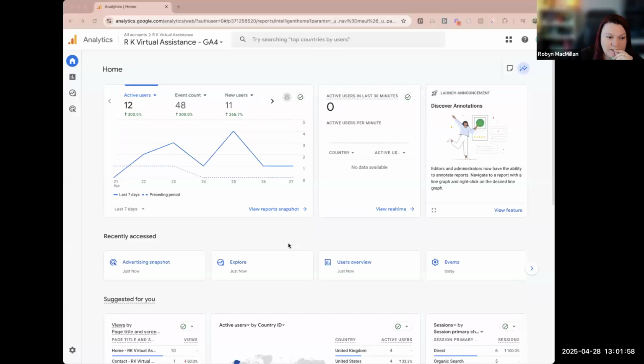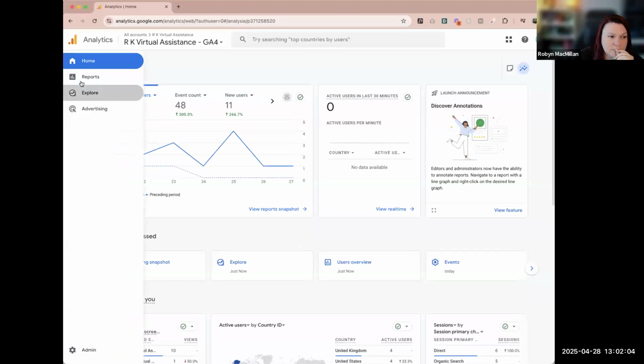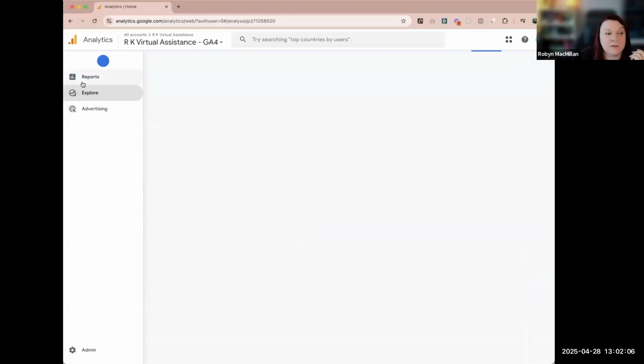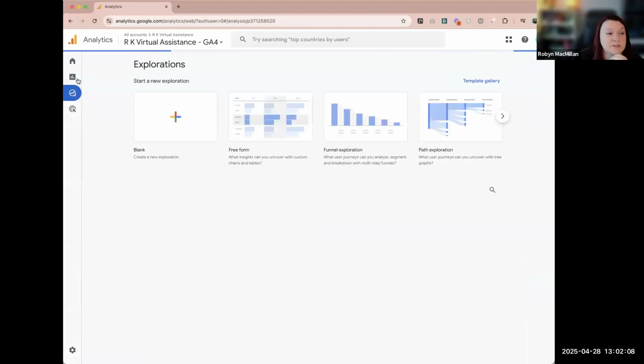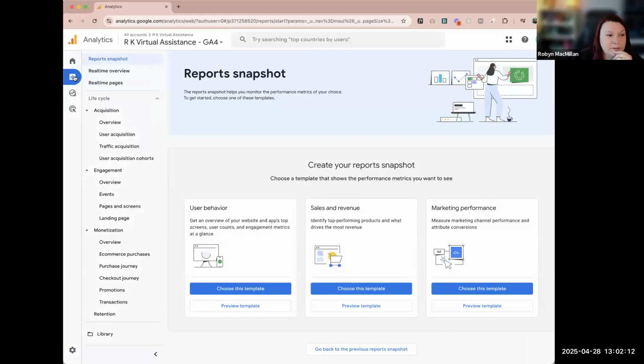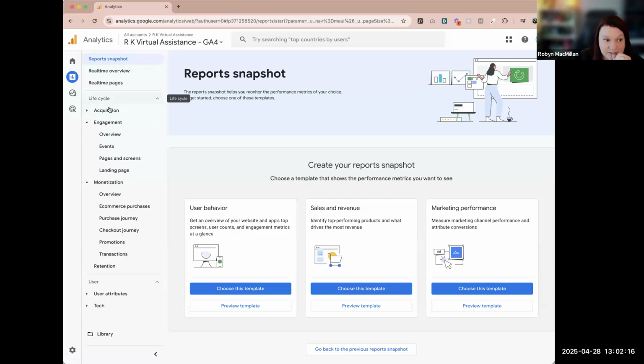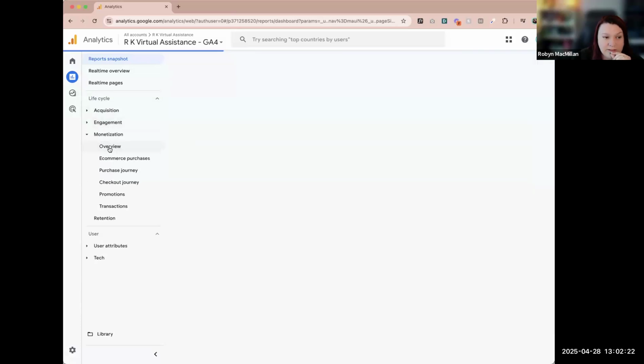So when we go into the reports, all of the data that's associated in here is tracked automatically, for example. So when we look at the overview, these are things that are naturally tracked.